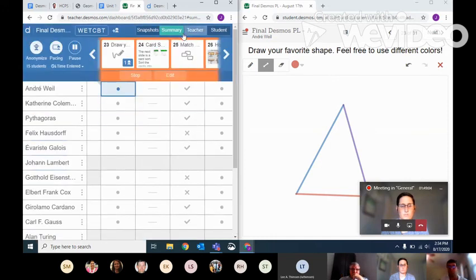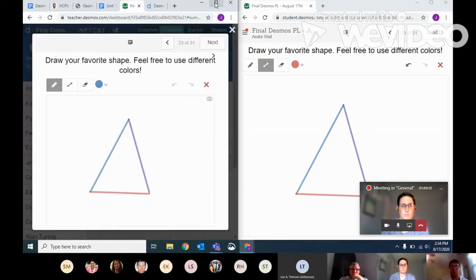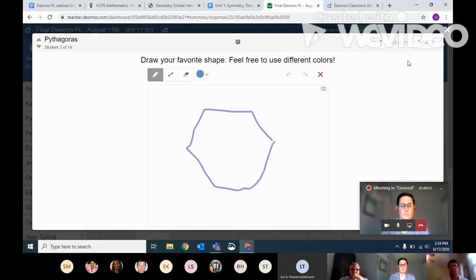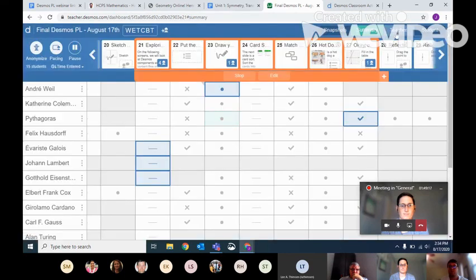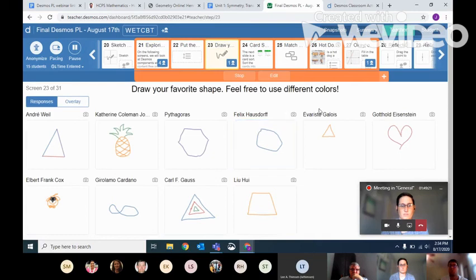So I want to know what these other tabs do, because the summary tells me to put eyes on it. Instead of going through one student at a time, which I could do here, it would take a while. This is nice. This is where you'll want to use the teacher tab. The teacher tab is more helpful for looking at your whole class. So think of the summary as, where are people? Are we all generally together?